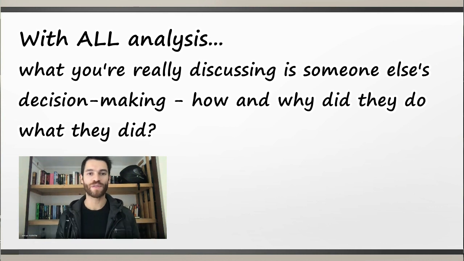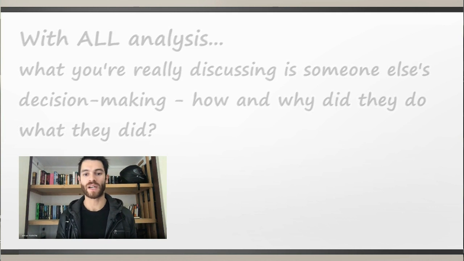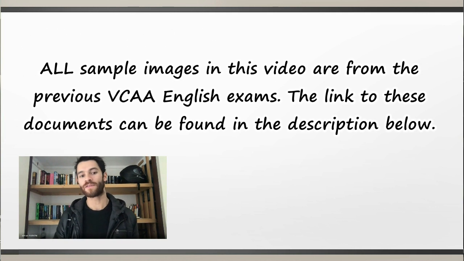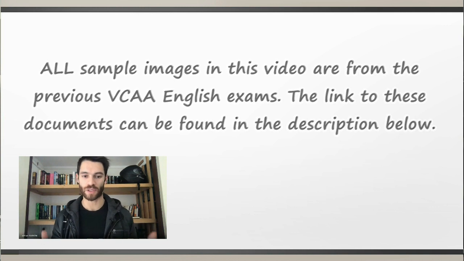So, because of the nature of visual language, we're not going to be able to analyze every example of visual language. However, I am going to cycle through some of the visuals that have been used in previous exams. They're straight from the source. They're the kinds of things that you will see in SACs and internal exams, and you all already have access to them. Now, the link to the previous VCAA exam papers are included in the video description below.